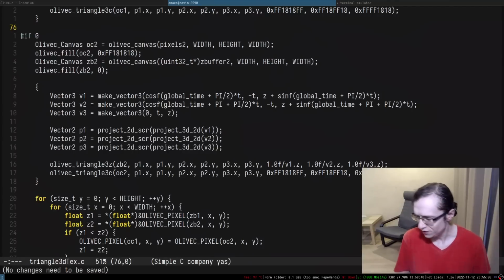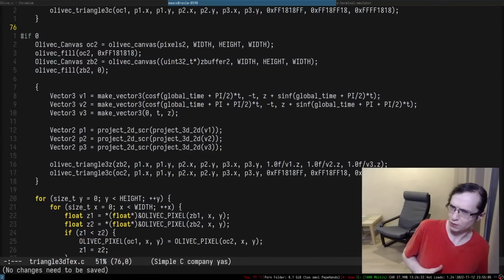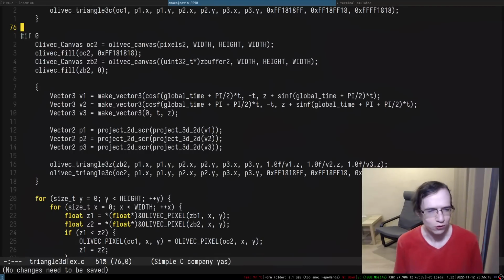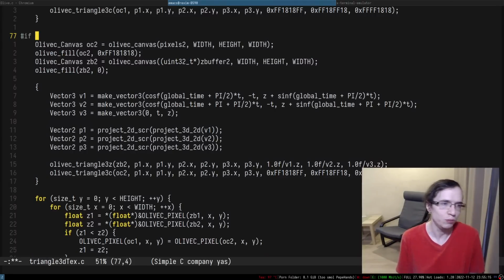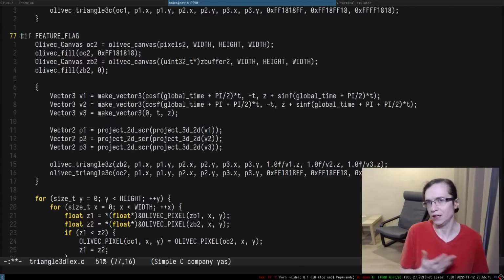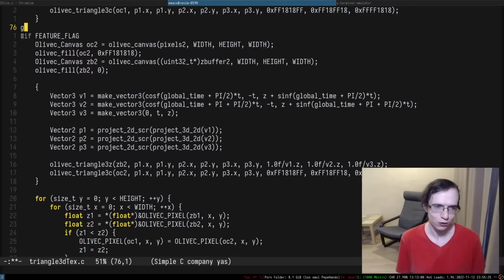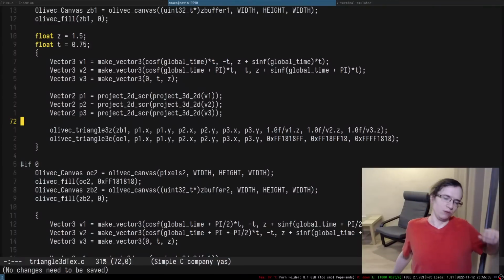So I suppose if you programmed in C and C++ long enough, you know this trick about commenting out a huge chunk of code quickly and back and forth. It's a very useful thing. At some point you may realize this block of code may be some sort of feature, and you can put it behind a feature flag and enable or disable it through the command line, like gcc with a feature flag. You'll have to use ifdef in that case, not just if, but you get the idea. That's very common among C++ developers.